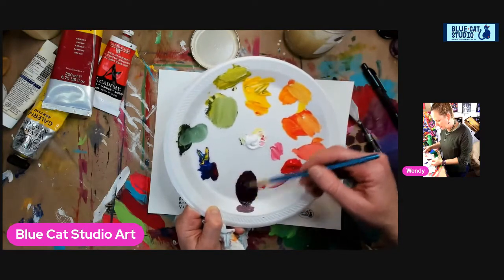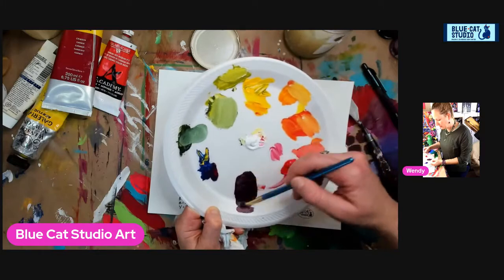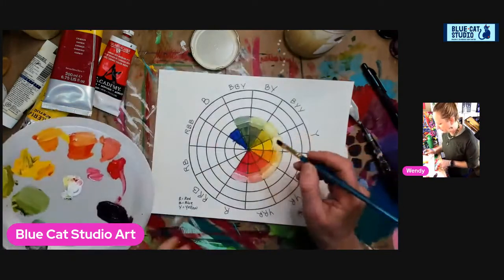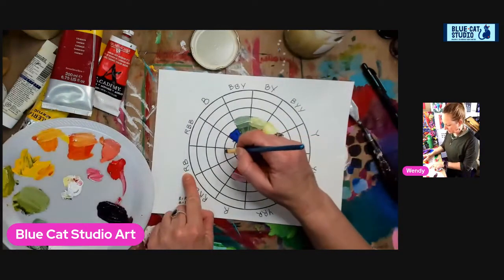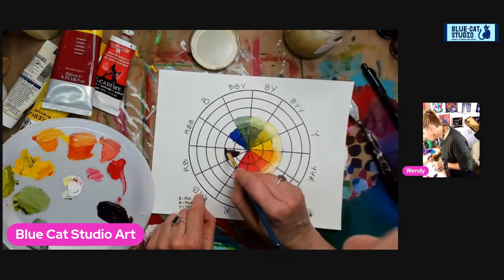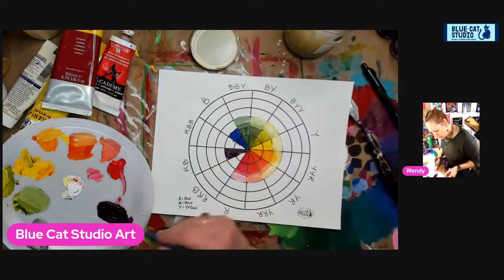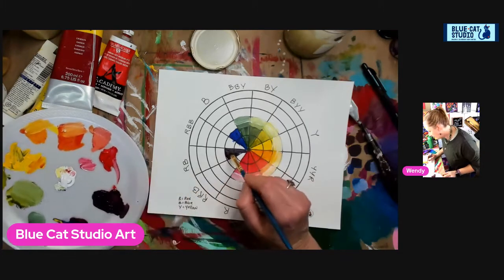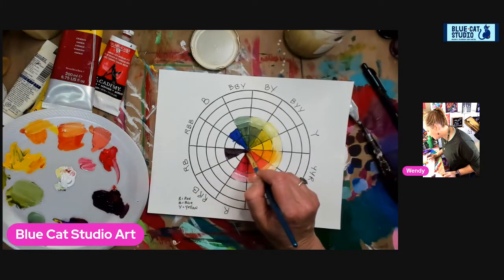Just going to add a little more blue, kind of get this just about right to an even mid purple. So I'll call that my mid purple. And so that's the RB. And we'll do two of them right here. In fact, that's a little bit more on the blue side than the red side. Maybe just a touch more red. Very, very dark.